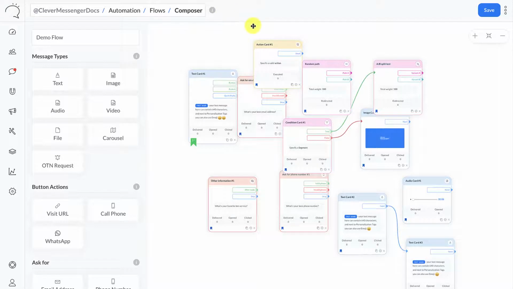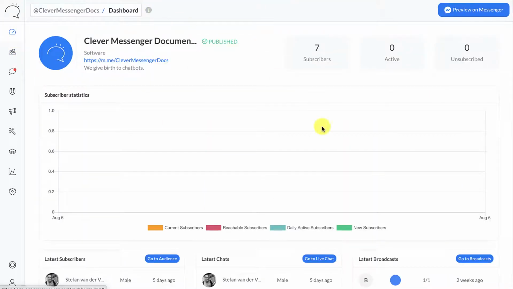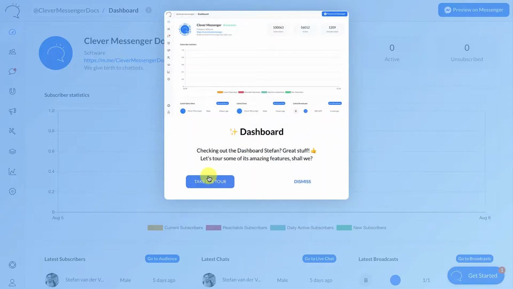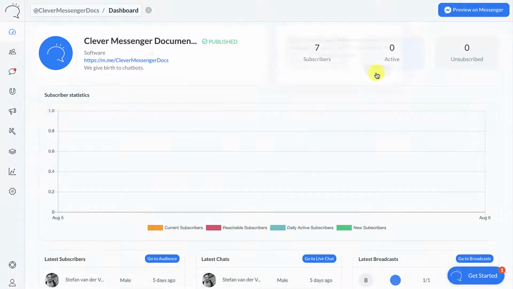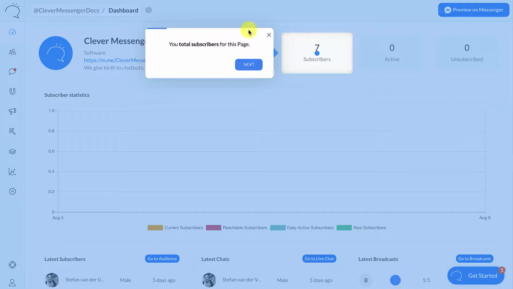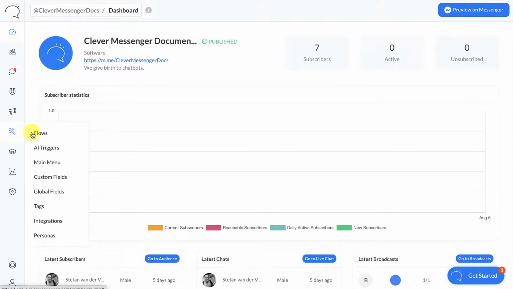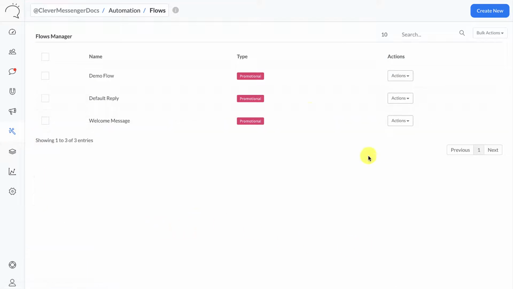If you need a little bit more information, be sure to click on those eye icons, which are scattered throughout the entire app. For example, if I go to dashboard right here and I click on this thing right here, it actually opens up a little thing, and it takes you through the entire page and showcases what each and every element means. And we do this for flows as well. Now, with that said, I'm moving on. We got a couple more things to go.